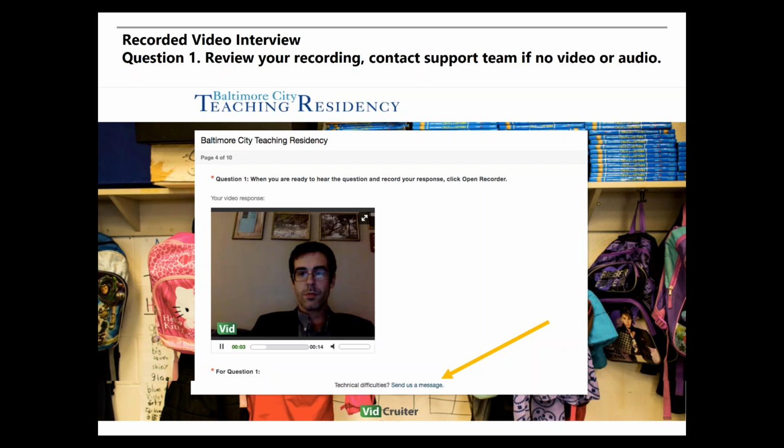Now you can pause in between questions if you'd like to take a break or want to reference any materials. You'll want to do that before you click on the open recorder for the next question. Because once you hit open recorder, again, that question video of the staff asking the question automatically starts and you won't be able to stop it. And just so you know, what's really great is that if you do take a break and if you need to close out of your browser for any reason, you can always go back to your interview by clicking on that same personalized link that you got in your email, and the system will know to take you right back to where you left off.